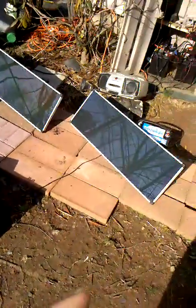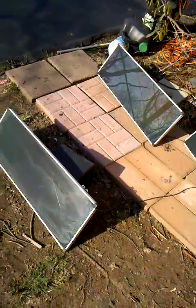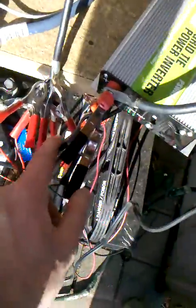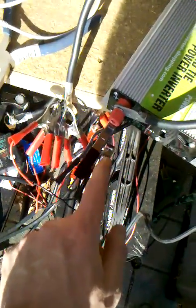You got one there, one there, and one there — you can see they're pretty much fully in the sun. I have all three of them hooked up. I just ran a wire off the positive, like a bus wire, and put all three positives from the solar panels onto it going into my positive. And then I have all three of the negatives clamped together, stacked in.